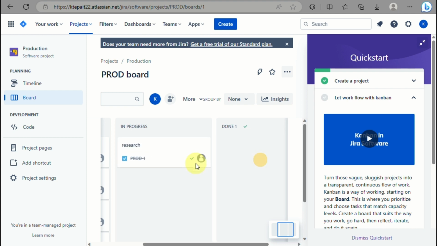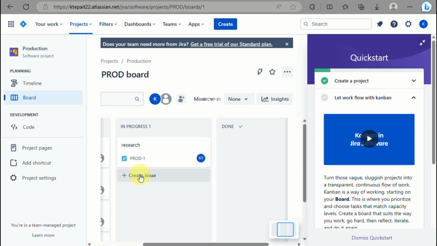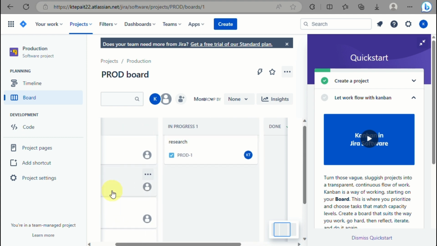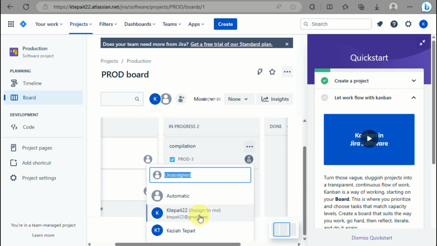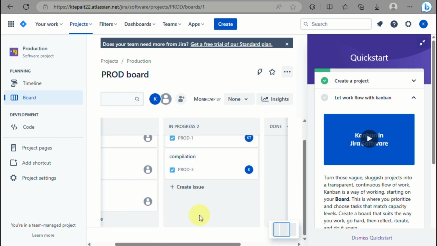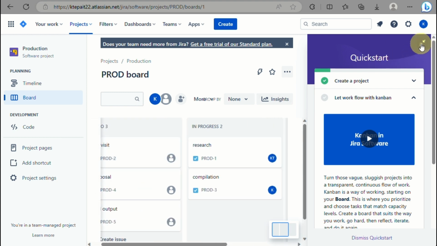So here you can actually just simply drag and drop these tasks into the different columns allocated. For example, if you want to add a person assigned into that specific task, you can just simply click on that icon and then type in the email, or you can choose on the contacts that you have. And you can see here, we can simply assign that right there.